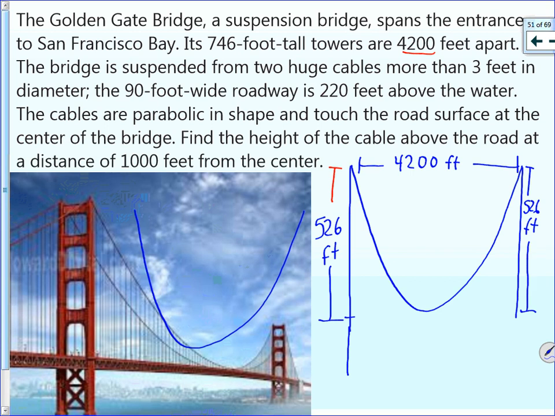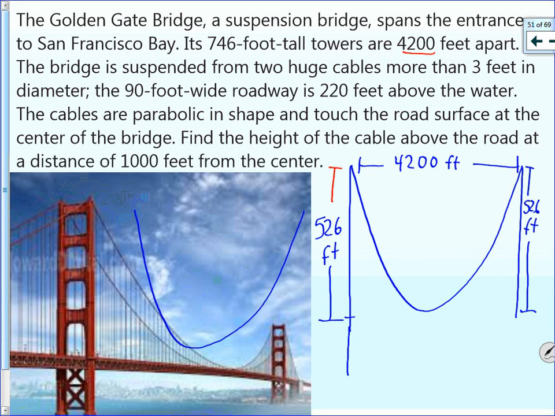So what you need to decide at this point is where are you going to put your x and y axes? Yes? So I think then you can put the y-axis on one of the supporters, like the huge tower. You can certainly do that. Ashley, did you have a different thought? Put the y-axis at a distance of 1,000 feet.